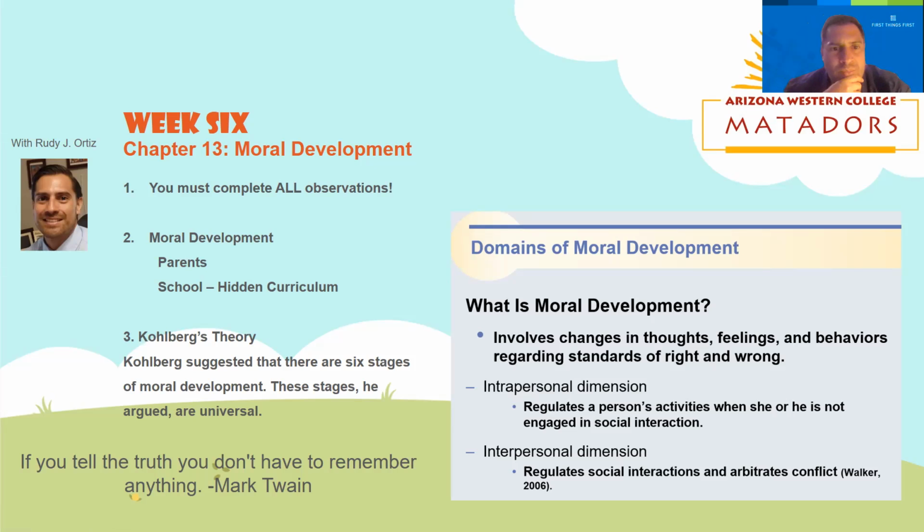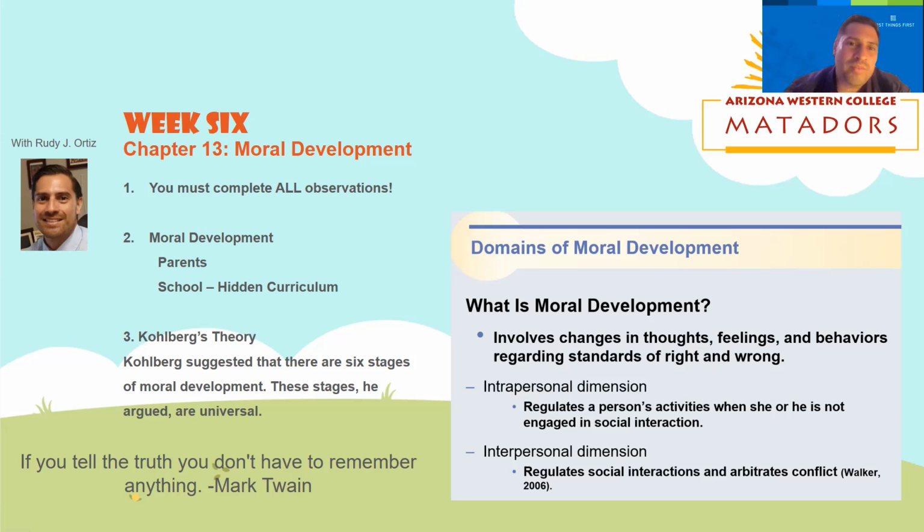When it comes to moral development, I really want you to focus on 2 things. Schools also have an important role on our moral development. Schools have the ability to teach us what is right and wrong. And they do this by what's called a hidden curriculum, okay? So when you're reading this chapter, I really need you to focus on learning what the hidden curriculum is, because the hidden curriculum is going to be on your final, okay?